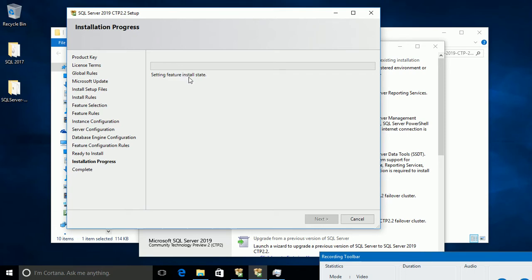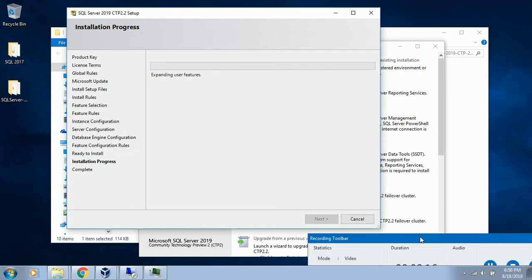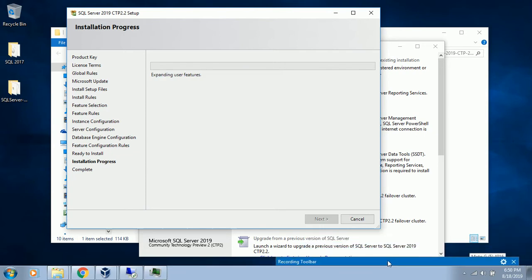This will take approximately 10 to 20 minutes depending on the hardware configuration of your system. And then once it has done 100% completion, it will show you a report that it has installed successfully all the components that were selected, whatever we have selected in the feature selection section, it would show all the report that it has installed.